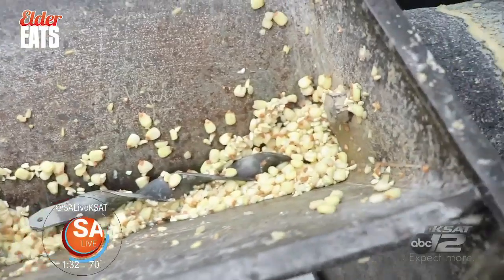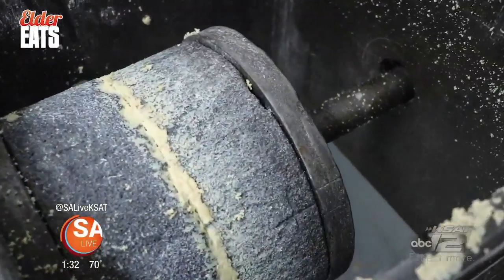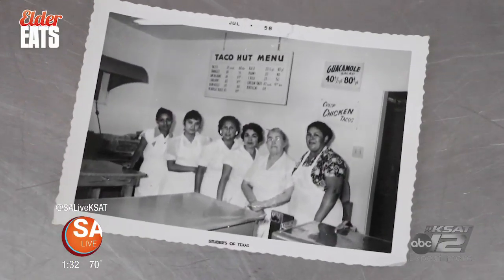The stone-ground masa is made with a piece of history — a device made in the 1930s. Have you ever heard of stone-ground masa? These are the stones right here. When Stephen opened the restaurant and I walked in, I went — smells like home — because you can smell the masa and all the cooking that's going on. Even though we've got an Italian last name, our grandmother was a Penna, so a lot of the recipes are hers.